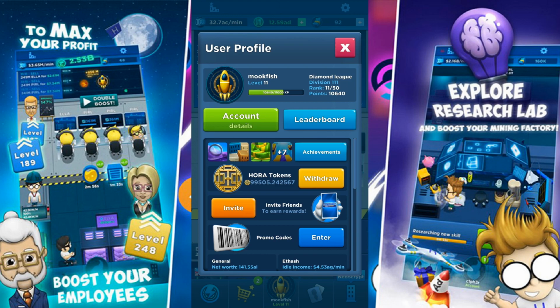Okay, so when it comes to withdrawals, they have changed their setup slightly. The minimum has now been raised. So the minimum you can withdraw from this game now is 10,000 Hora coins, and also you can only get a withdrawal once a month. But like I say, the minimum is 10,000 Hora coins, so it's not the maximum.